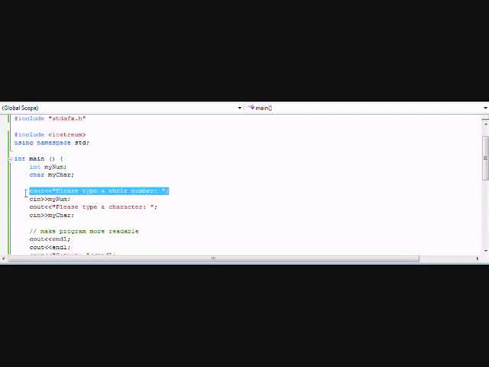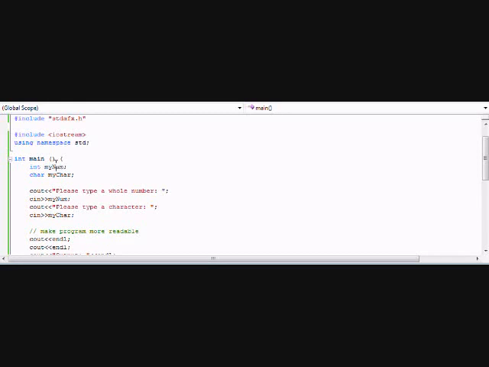Right here is what is a little bit different. The cin statement is what allows you to get input from the user. Just like cout allows you to output data to the screen, cin allows you to get input from the user from the keyboard. So, in this statement right here, cin mynum, the computer is going to wait on the user to input a number, and it's going to be stored into this variable called mynum.